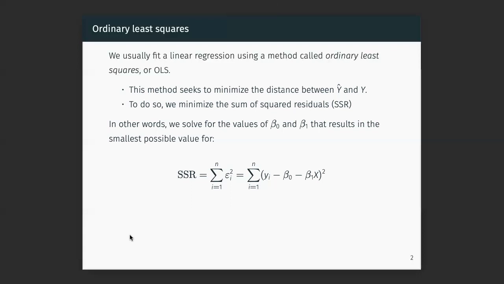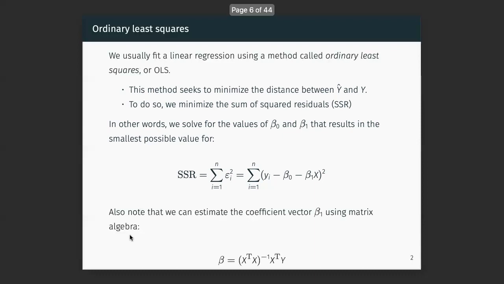Here's a mathy way to think about it. The sum of squared residuals is the sum of the squared residuals, like it sounds, right? So we sum up all the sigmas for the entire data, square those, sum the squares. We want to obtain the minimum value of this for values of beta 0 and beta 1. So we could consider all possible values of beta 0 and beta 1 and seek out those values that yield the smallest value for the SSR, the sum of squared residuals. Now that's technically what the math is doing, but we don't need to do the math, right? Because we have computers who can do the math for us. That's what the computer theoretically is doing. Really, it's doing it with matrix algebra, but it gives the same result.